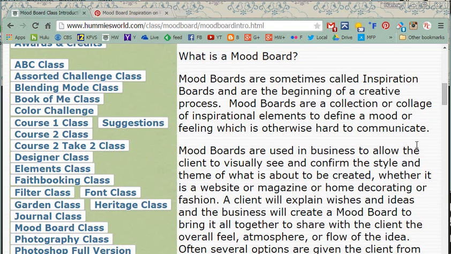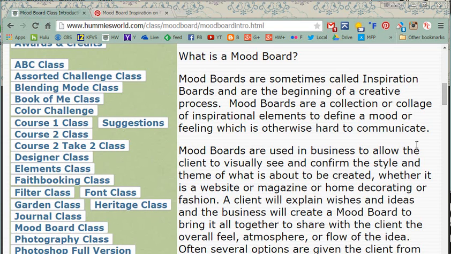Mood boards are used in business to allow the client to visually see and confirm the style and theme of what is about to be created, whether it's a website or a magazine or home decorating or fashion. I'm sure you've seen these. Once you get a glimpse of them here, you're going to understand more.